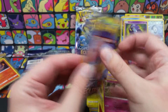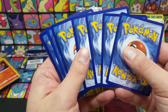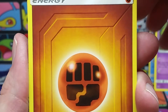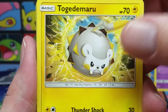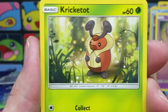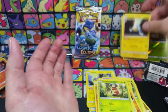So we have ourselves two packs of Cosmic Eclipse left. Let's crack into the first one. Code card goes off to the side. We get a Fighting Energy, a Type Null uncommon, a Rotom uncommon, a Heracross — I love Heracross — a Togedemaru, an Onix, a Wailmer, a Palpitoad, a Cricketot, a reverse Rowlet, and the rare for the pack is a regular rare Lanturn. Nothing too crazy so far.